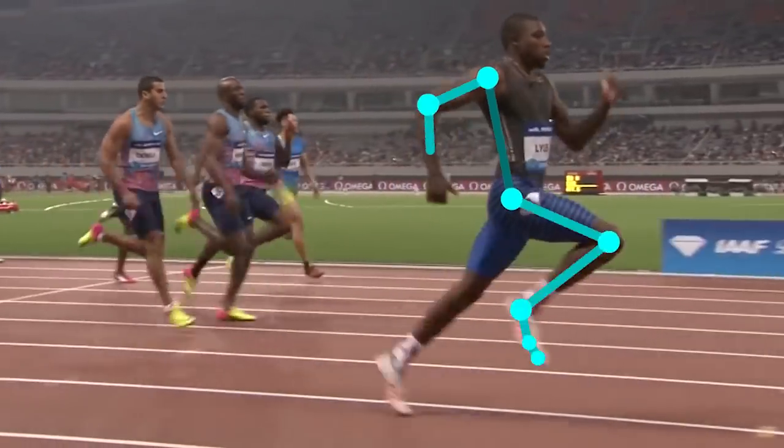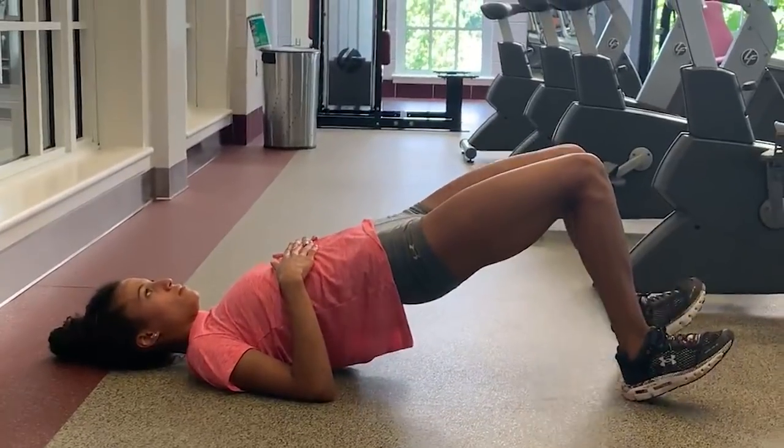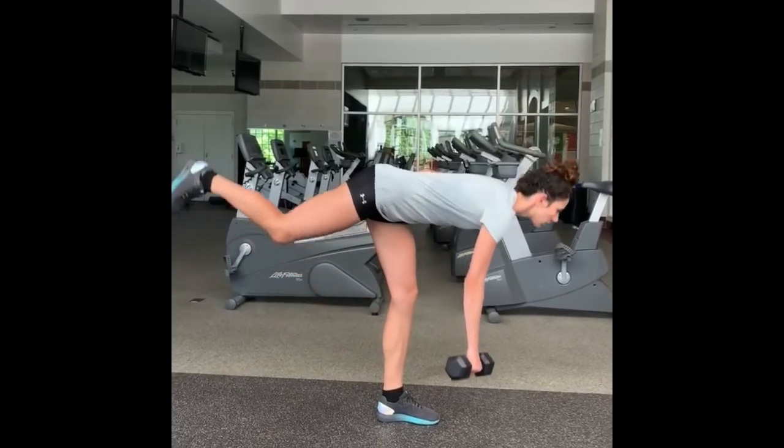Hey guys, it's JP, and today we are going to take a look at the importance of the hamstrings in running, as well as exercises to target them to improve the way you run.